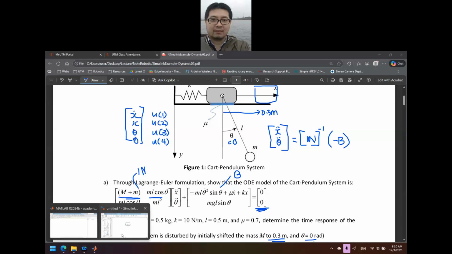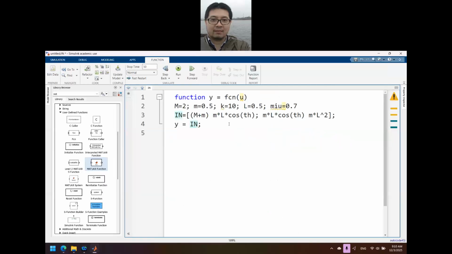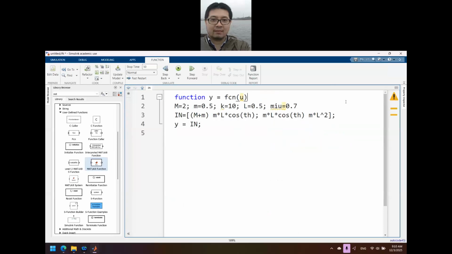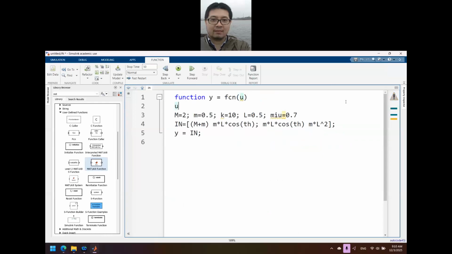So now let's go back to the inertia block. It will be receiving, just now, this u will be that 4 times 1 vector s dot, where... okay, I think I'll just make a comment. For the comments, you can comment using the percentage sign. So in MATLAB, percentage means a comment.